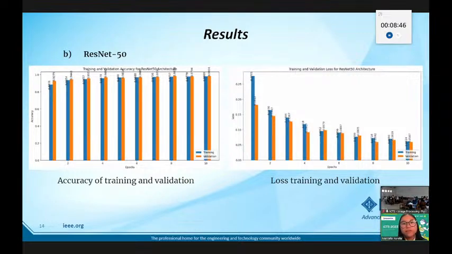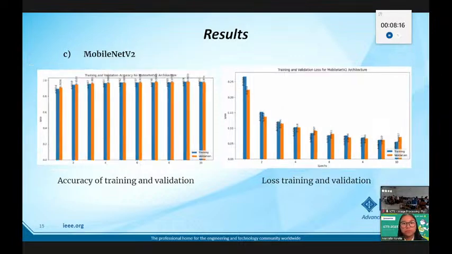Based on the graph, the value of training accuracy tends to always increase in proportion to the increase in iterations. So this value indicates that the ResNet 50 model can learn features and classify palpebral conjunctiva images well. However, the value of validation accuracy tends to fluctuate a little in certain iterations, even though the decrease is not significant on the performance of this model. And the model has successfully reached almost 98% accuracy.